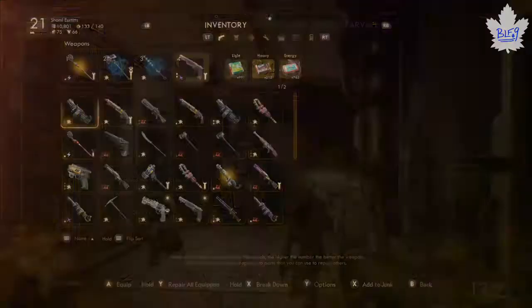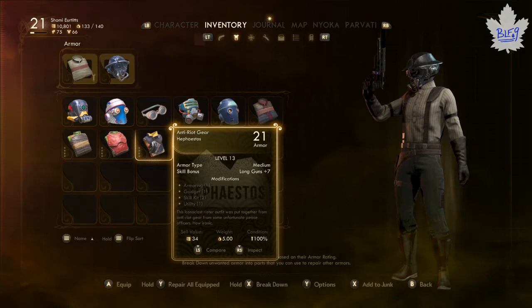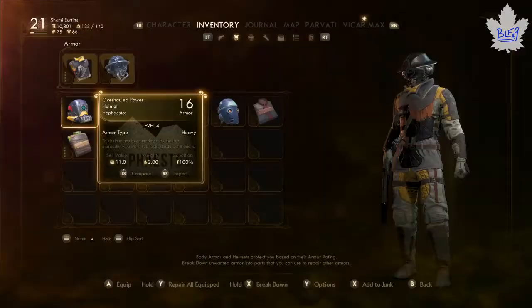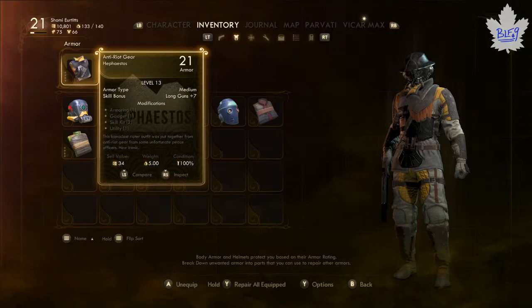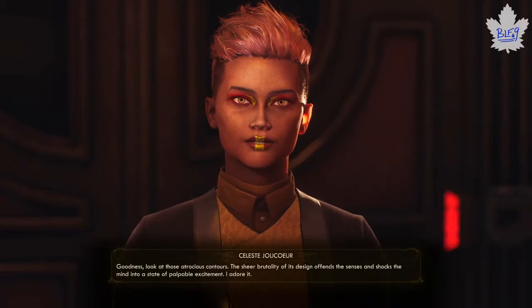The one you may have trouble finding is the Iconoclast stuff. If you go to Amber Heights on Monarch they have Iconoclast gear - someone there can sell it. You could also just steal some of it, or just kill the people if you don't like them. Either way, snag some Iconoclast clothes over in Amber Heights.